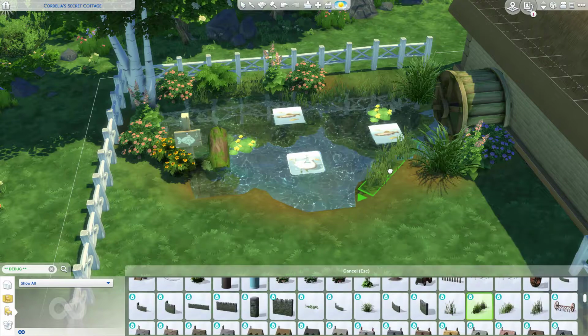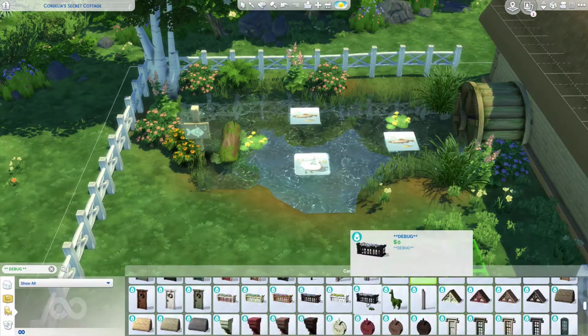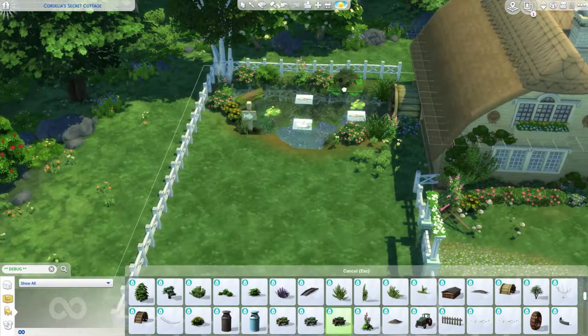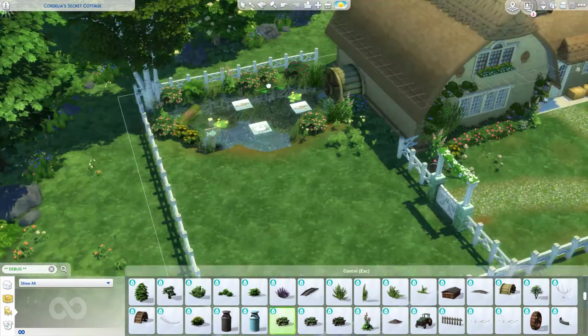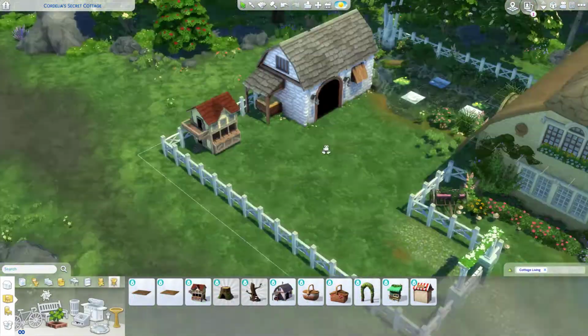I did add that wheel from the debug menu just to make it look like maybe they were getting their own water, because that is where the kitchen ends up, and that's the wall that the sink is on. So I thought maybe they were using water to generate some energy, or they were collecting some of their own water or something like that.